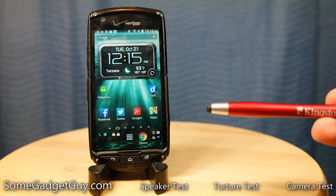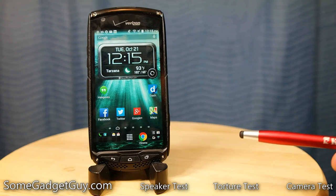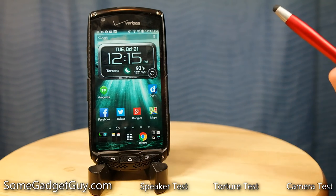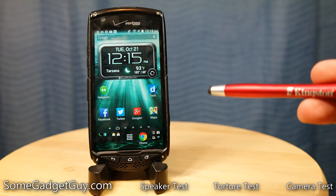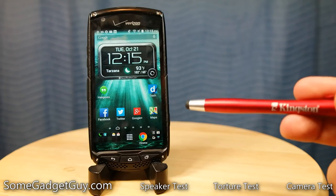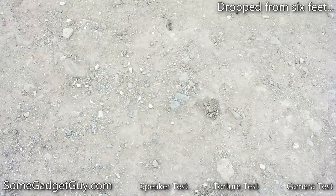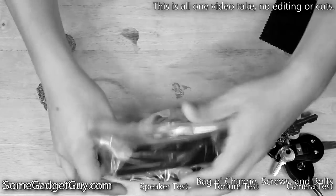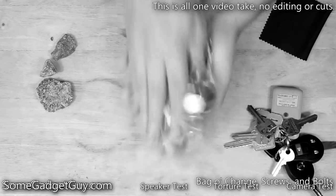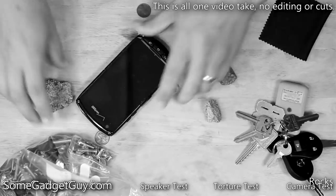Remember how lit up everyone was going to be about the iPhone 6 having a sapphire display? I thought it was a little suspect that after the iPhone 6 launched without the sapphire crystal display, all of a sudden we saw a bunch of editorials and tech blog write-ups about why you don't need a sapphire display — it's really not that good, it doesn't really provide benefits, and you can still break a sapphire display so it's not indestructible. Starting with the video torture test that I did on the Brigadier, this phone has survived so much more intentional damage than any other phone that I have tried to intentionally break. Rubbing it through rocks and dirt and sediment and concrete resulting with a screen which is still almost factory fresh.